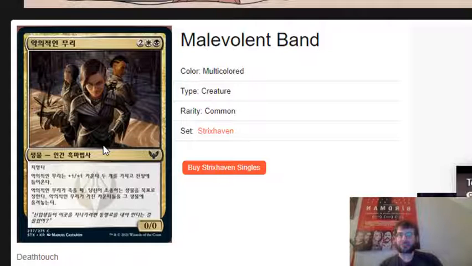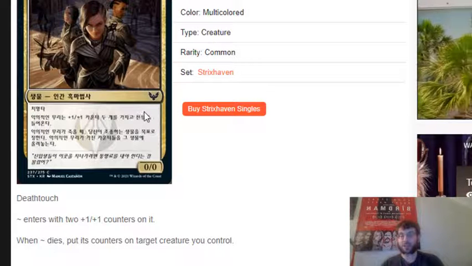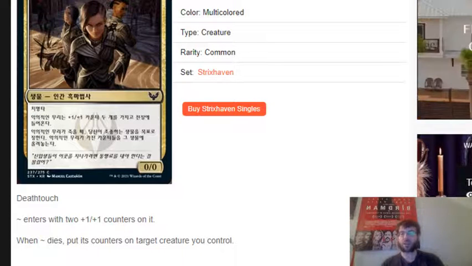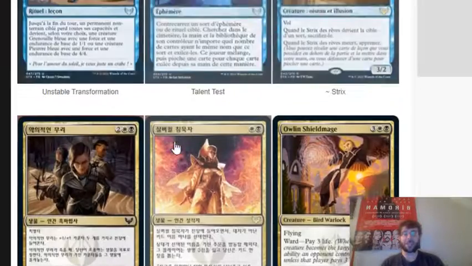Then you have Malevolent Band, 1 black, 1 white, 2 of any color. 4/0/0, enters the battlefield with 2 +1 counters, and has deathtouch. When it dies, put its counters on target creature you control. Sorry. Actually, not bad, as long as you have another creature on the field when it dies.